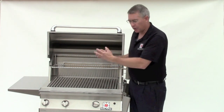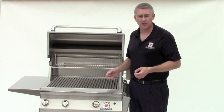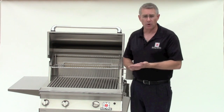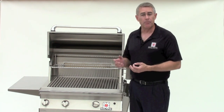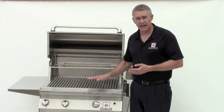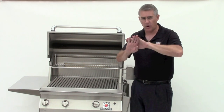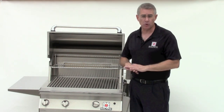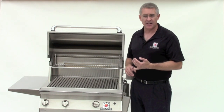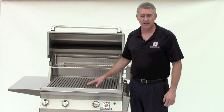Periodically, you can remove your burner and wipe out the inside. I like to use 409 or some orange oil cleaner and a whole bunch of paper towels — just wipe it out. If you want to get into a little more deep cleaning, you can use some Bar Keeper's Friend and a damp terry cloth, and always go with the grain direction of the stainless steel. If you go cross-grain, it's going to give you a cross-hatch scratching appearance, which you want to avoid. Soft Scrub is a mild abrasive tub and tile cleaner that also works well on stainless steel to get off any stubborn stains.